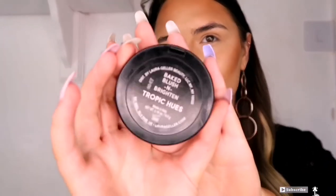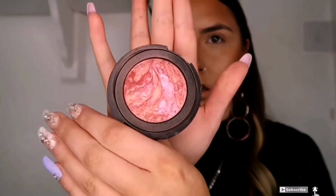Right, okay, so now for blush, I am going to go in with my favorite blush at the moment. I swear, 2020 to 2021, everyone is going with blush, everyone loves it. When I was in school, I never used to put blush on. It was literally just foundation, that was it. No bronzer, no nothing. So I'm going to take the Laura Geller Baked Blush and Brighten.